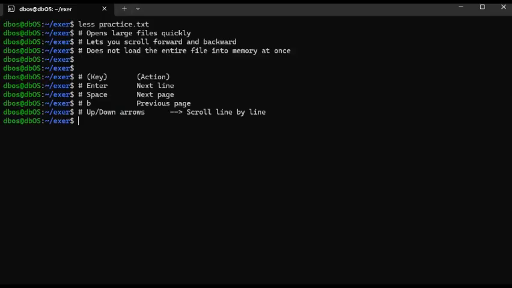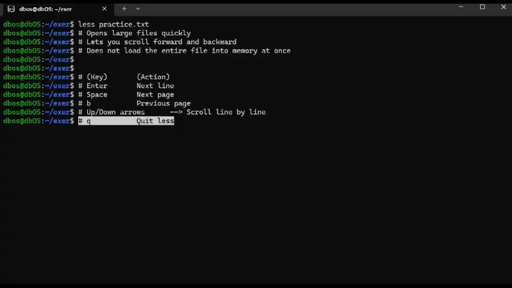The up and down arrow keys scroll line by line. I'll just cut to the chase: you can finally use the lowercase q to quit. Once you're inside a text file after executing the less command, the only way to get out of it is to type lowercase q, which means quit.